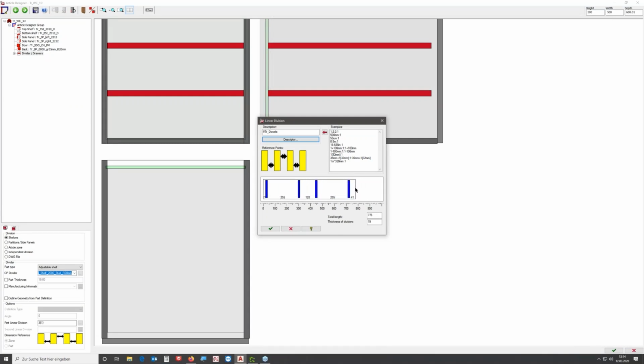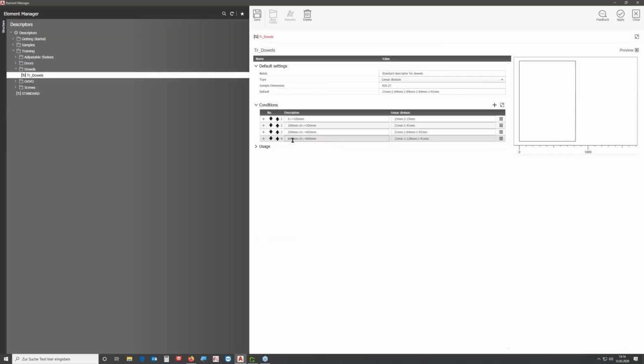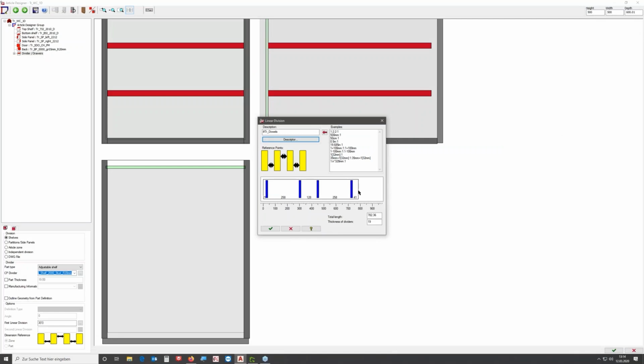So you see everything that is bigger than 800, I have no condition for this in my descriptor, because it stops at 800, and everything that is bigger than 800 will actually use my default value here on top. And you can see this, as soon as it jumps over 800, I get additional dowels.